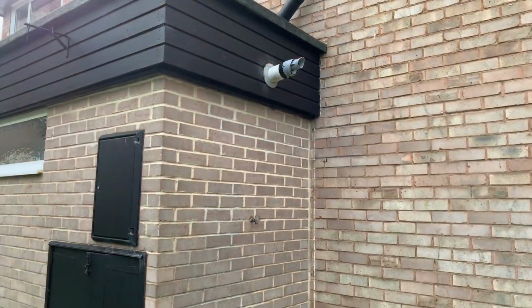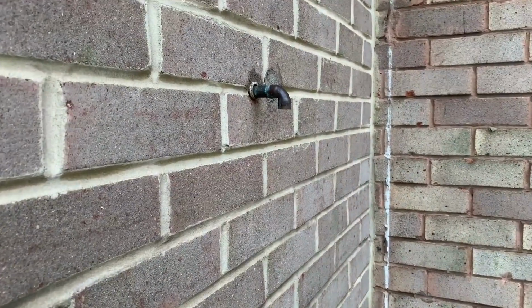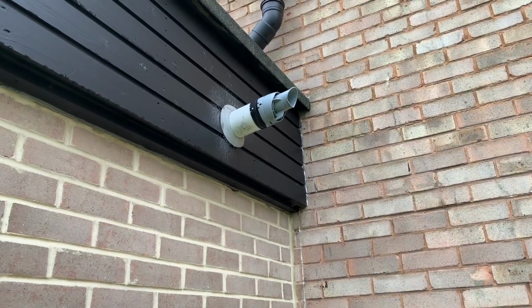So my next job is another boiler service. This is a boiler, I've not installed this boiler, I've never been to this job before. It's a Viessmann there. If we just have a look at the flue, I'll just turn it round. So it's a Viessmann install, so that pipe should go back to the wall. Flue stuck out a bit, I wouldn't install it like that personally.